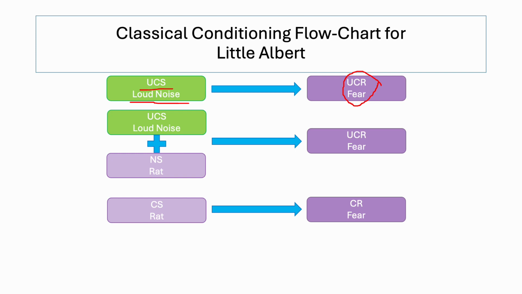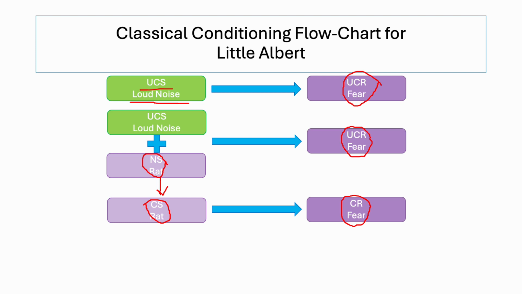When you pair the unconditioned stimulus with a neutral stimulus, which is the thing that eventually becomes the conditioned stimulus, in this case the rat, pair the rat with the loud noise on numerous occasions, and that will produce at the moment an unconditioned response of fear. Eventually, through numerous pairings, the conditioned stimulus becomes the rat, causing the conditioned response. So conditioned meaning learnt. The learnt response becomes fear. And so that is your first process of the two-process model.